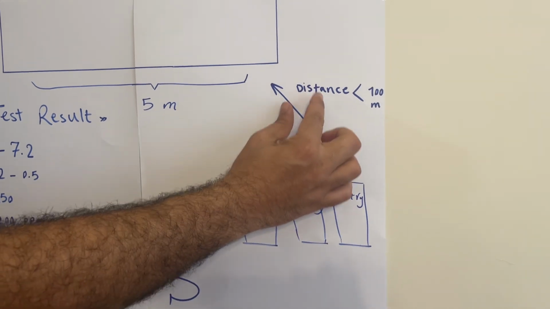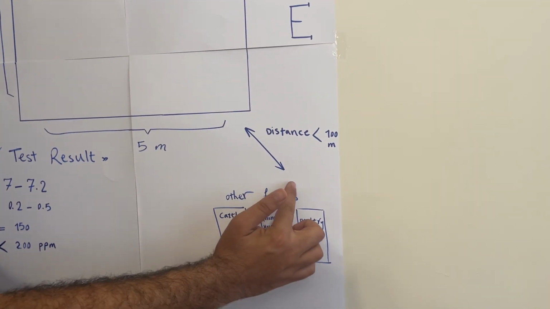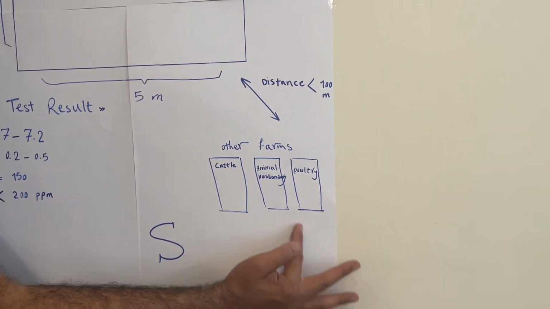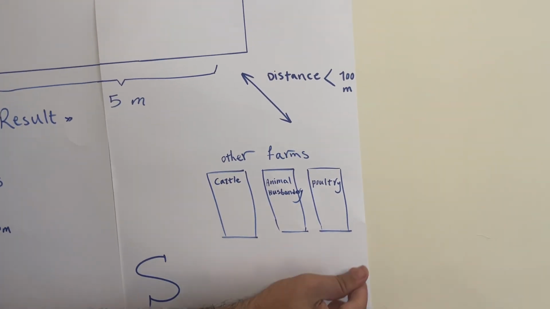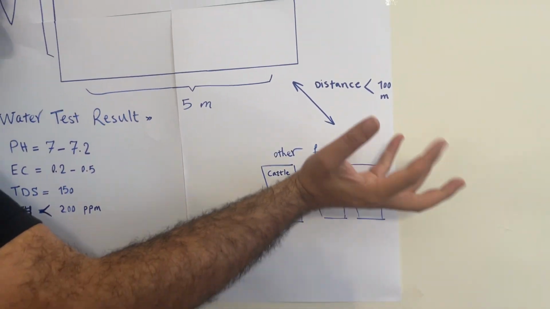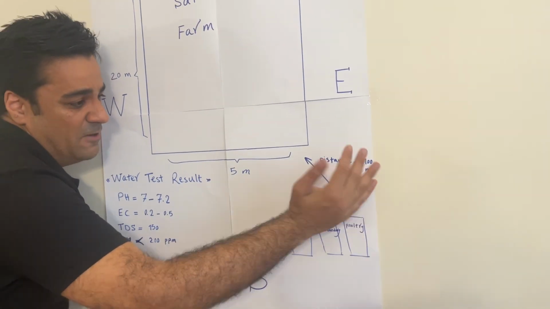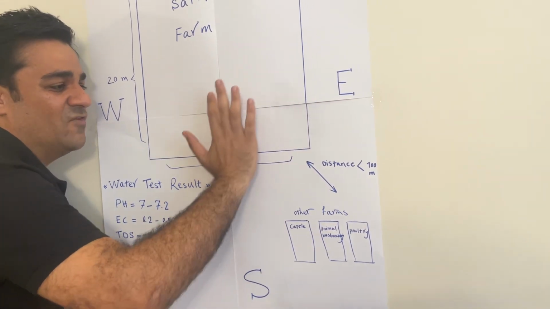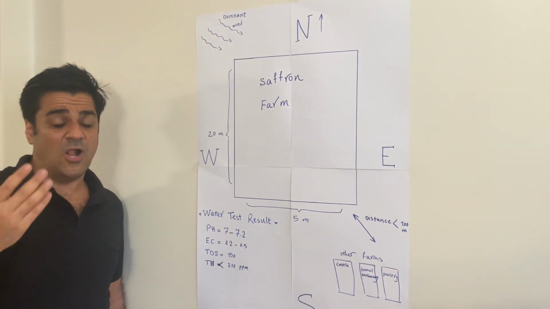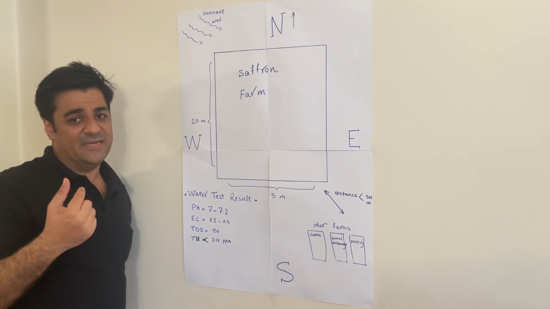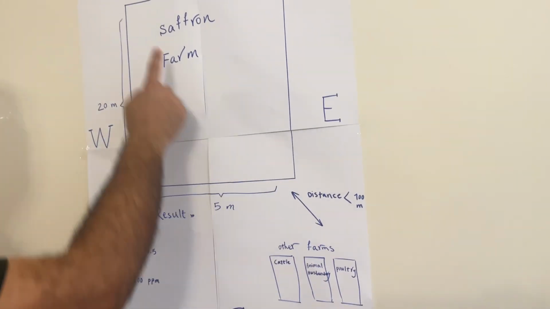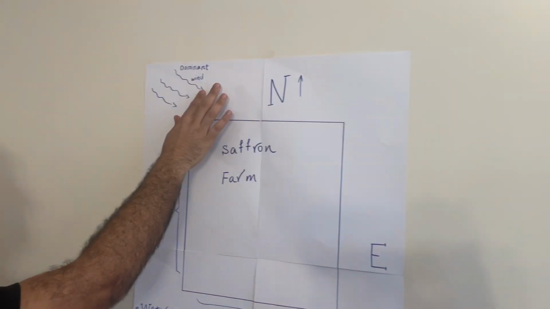If the distance is 100 meters, 50 meters, 20 meters, it is very important that we don't have a dominant wind from this side. If the dominant wind is here, the wind carries and absorbs the pollutions, the small particles, and goes via the fan, via the air handling unit, to the saffron farm and we face the problem. Also with the mushroom farm like this, very, very important, we should consider the direction of the wind. But now we don't have any dominant wind here, we have the dominant wind from there.